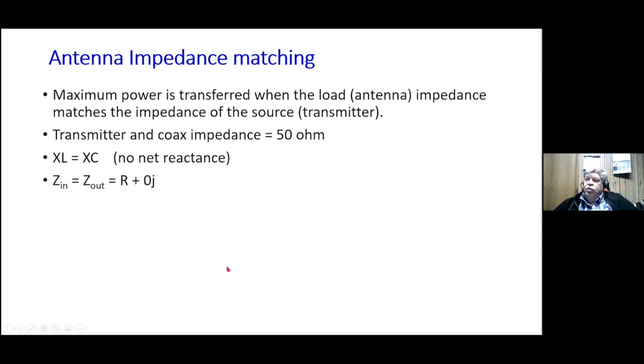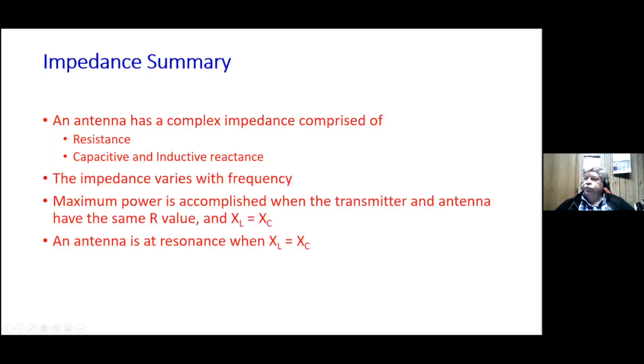Okay, another thing that's important is the matching here. It's not just because we like low SWRs, which we do, but the maximum power is going to be transferred if your load and your source have the same impedance and they're both resistive, which means any reactance is canceled out. So Zs is equal to Zl, which is equal to R. And in the case of a radio, what we use would be 50 ohms plus 0j. We'll talk a little bit more about that later.